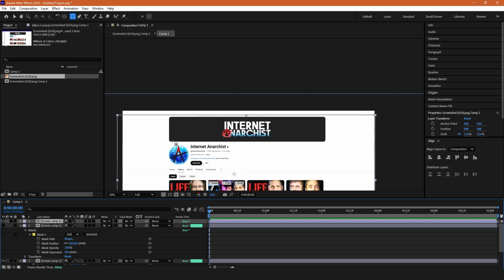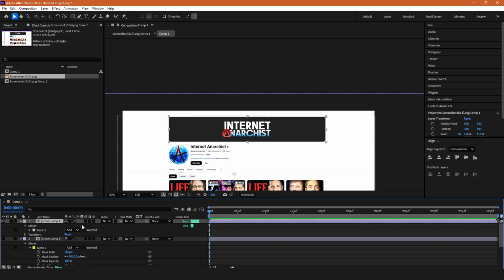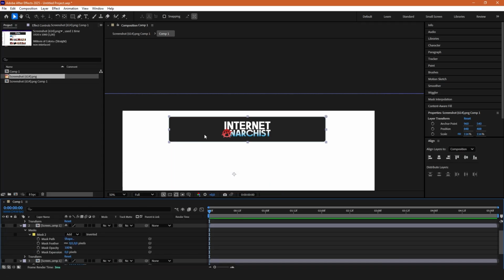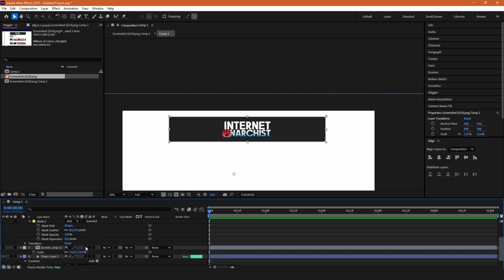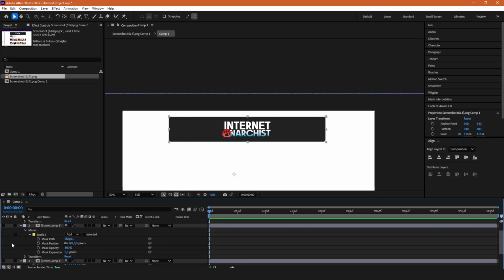So let's use a rectangle tool and make sure that you cover all the edges. And then again, remove mask number 1. And we can also check it. So toggle the vision of the main screenshot, and as you can see, we only covered this picture here.